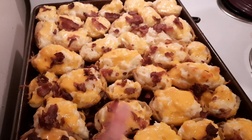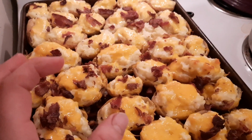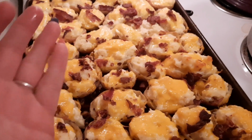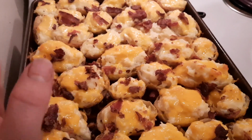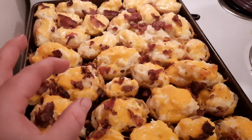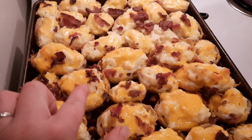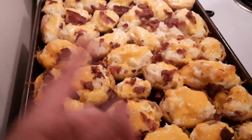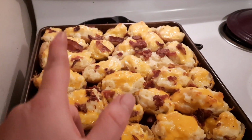Now, quick tip. If you run out of your filling, which I did, those extras, I think I had 10 extras, those are what you would use for potato skins. So, with the same concept of adding cheese and bacon, sour cream if you want it after it cooks, you do that to the potato skin. So you just add the cheese to it, add your bacon to it, and then bake it until it's all melty. Golden brown, and then you top it however you want with sour cream or no sour cream, or ranch. It just doesn't have the filling, but still just as delicious.